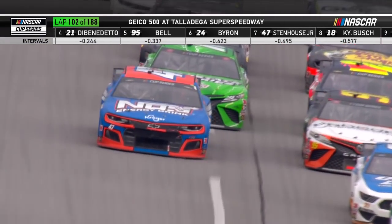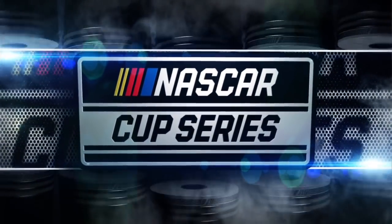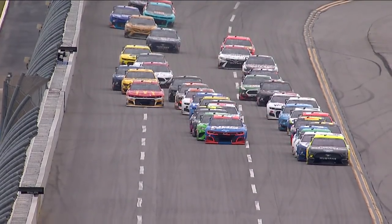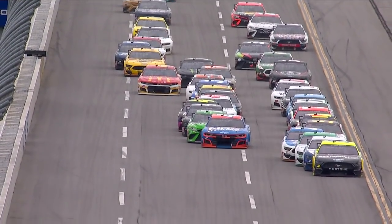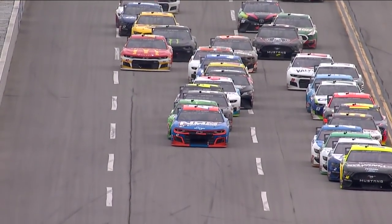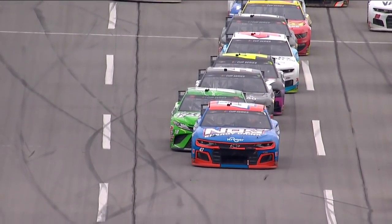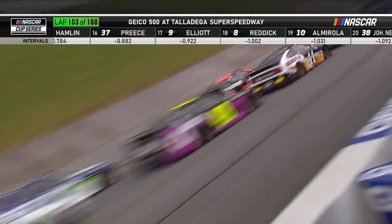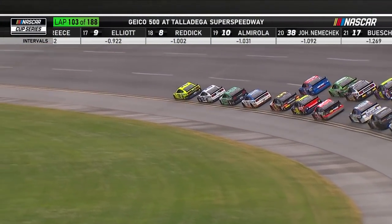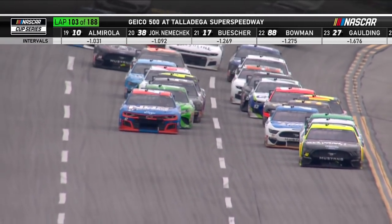35 lead lap cars, all contending here. Remember, that 47 car, Ricky Stenhouse Jr. was the pole sitter at Daytona. We know that's a fast race car. Look at him being pushed down this back straightaway. Wow. Now, had that push been on the left rear bumper, that would have spun Ricky Stenhouse out. But because it's on that right rear, it keeps a little bit of downforce in that car and doesn't redirect the air, doesn't make that left rear get light, and allows him to keep it going straight. But that was some great driving.